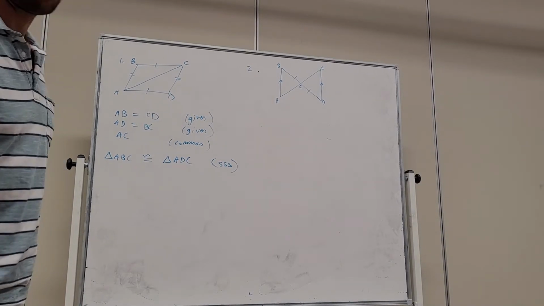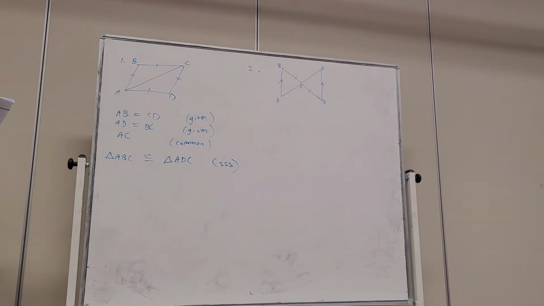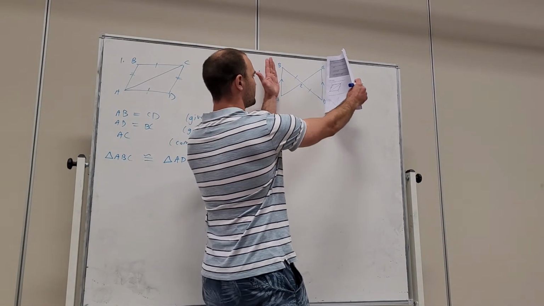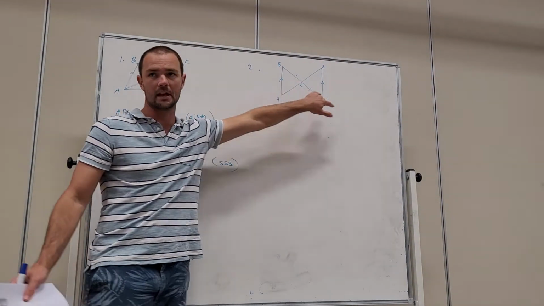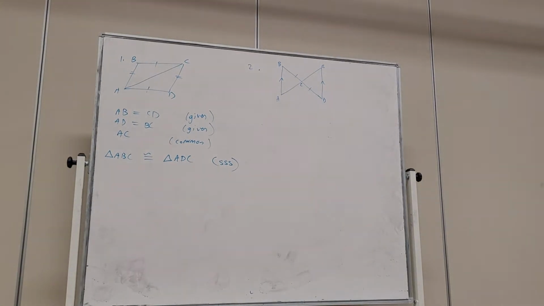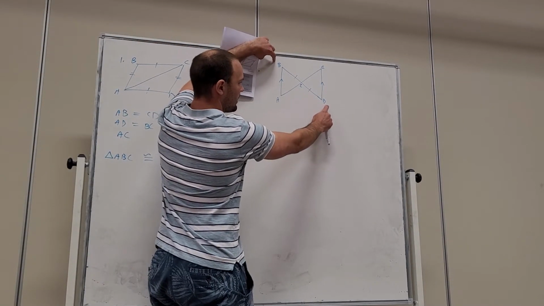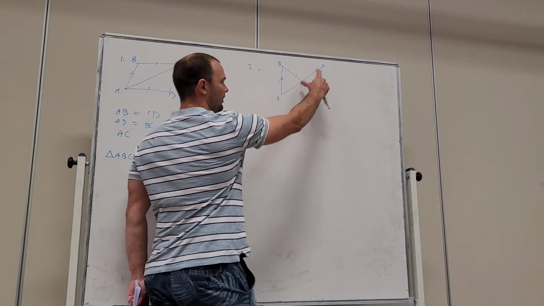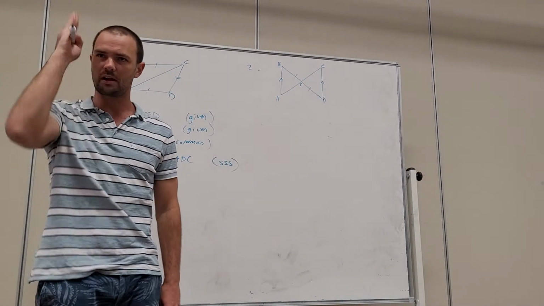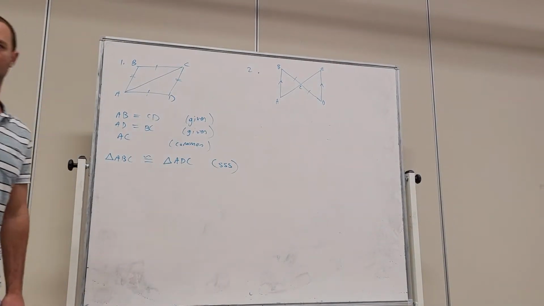Let's have a look at the second example. Here we're told AB is parallel to DE. So that means they're going in the same direction. And we've got BC equals CD. Those 2 lengths are the same. And we're asked to prove that BD bisects AE. So length BD is this one here. If it bisects it, that means that that length there and that length there are going to be equal. It means it cuts it straight down the middle. So we need to prove that AC equals CE. We need to prove that they're the same size.